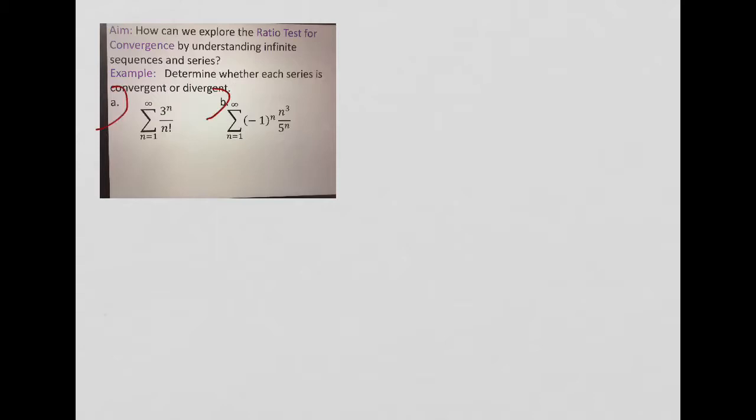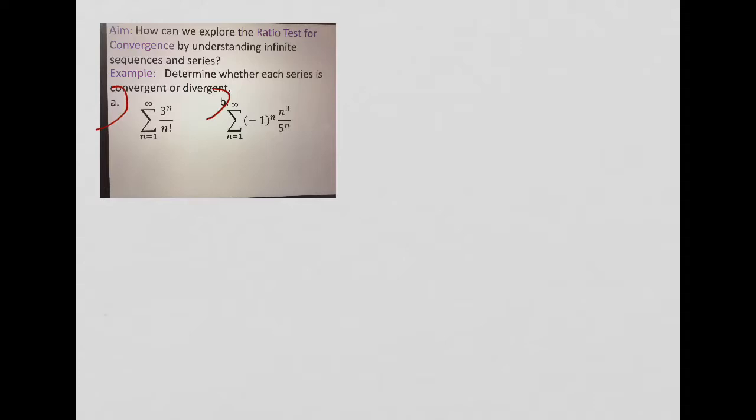This time it's defined by a sub n is -1 to the nth power times n to the 3rd power over 5 to the nth power. So as you can see, there's no factorial here, but it's not something that we can maybe simplify and do a different test. It seems a little bit more, I want to say, confusing. Now, there's actually a test that's coming up that deals with this part here. This means it's an alternating series. So a little heads up on future lesson there. But we can apply the ratio test for it here, so don't worry about that yet.